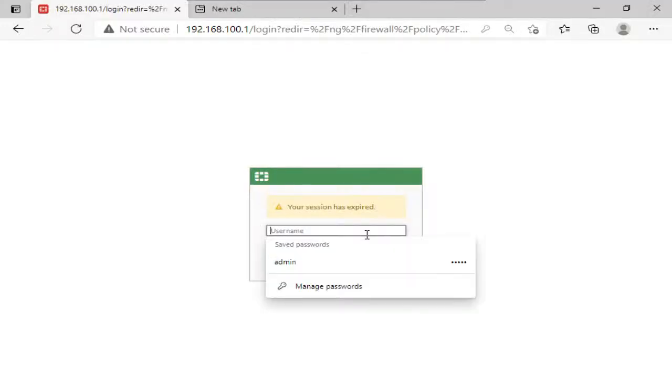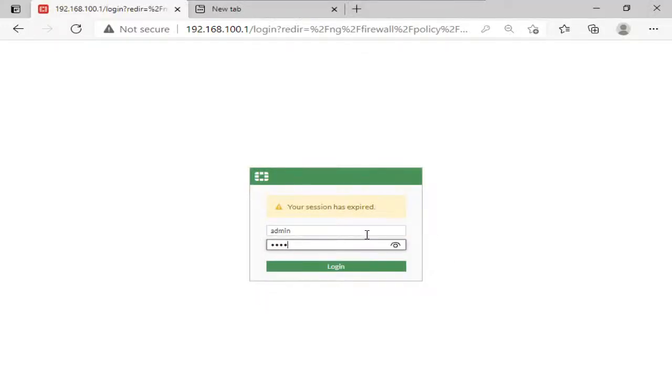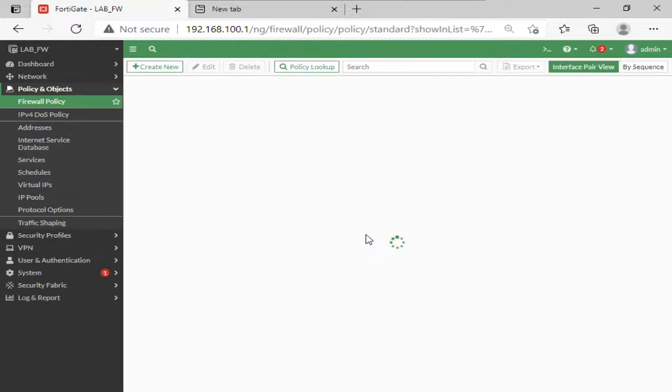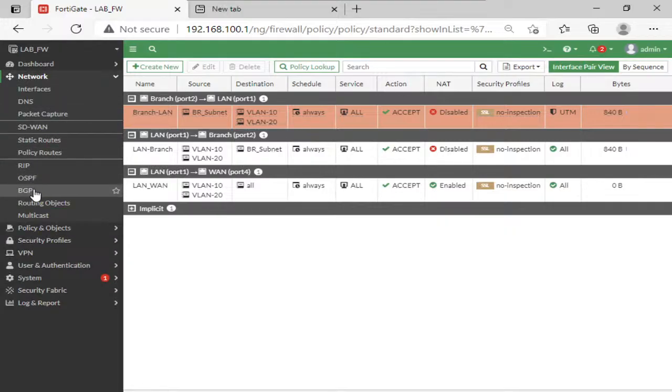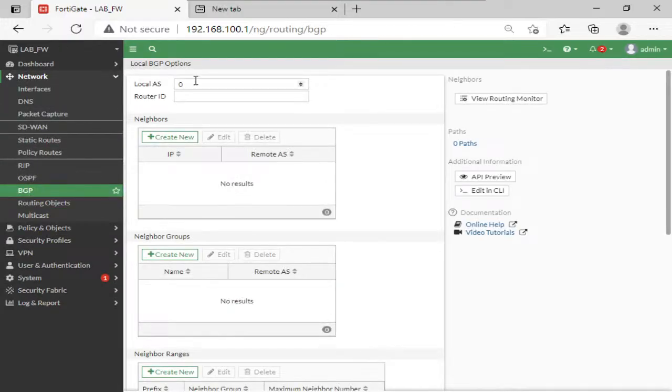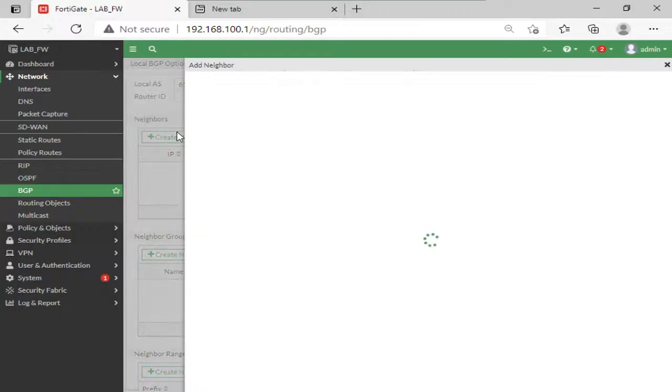Then on the firewall side, we need to enable BGP. Let us enable it. I'll go to Network, BGP. First, I will set my local AS number 65000. Then I need to create my neighbor.